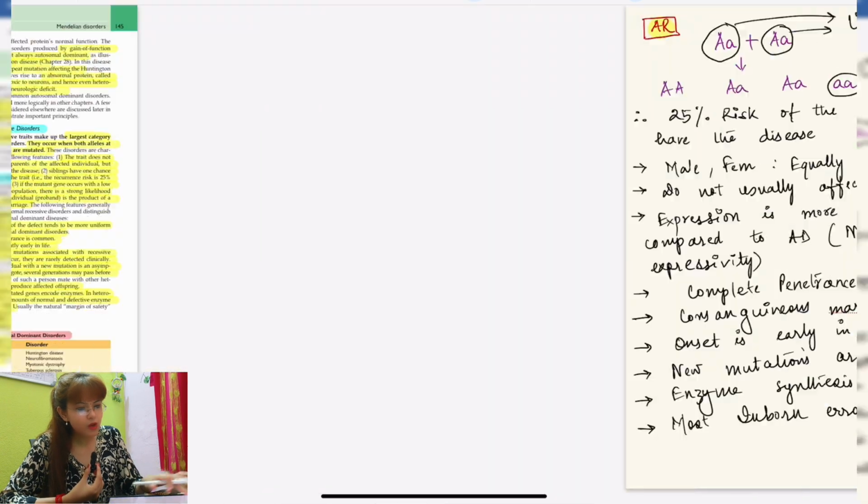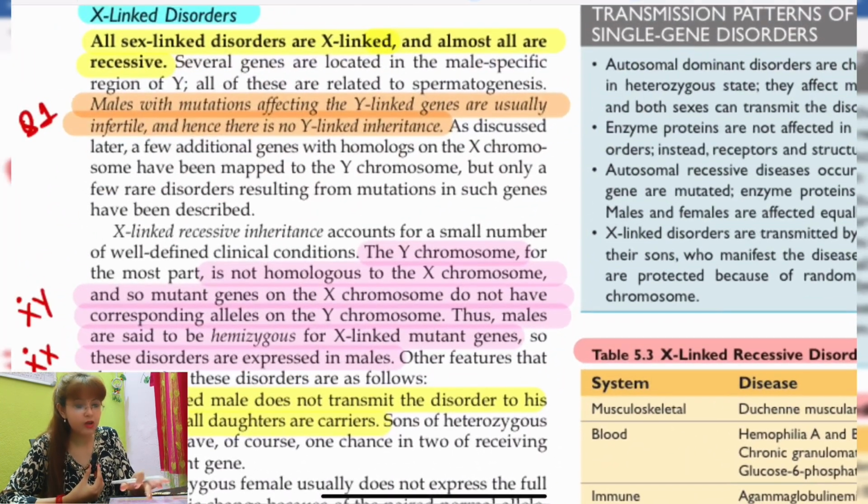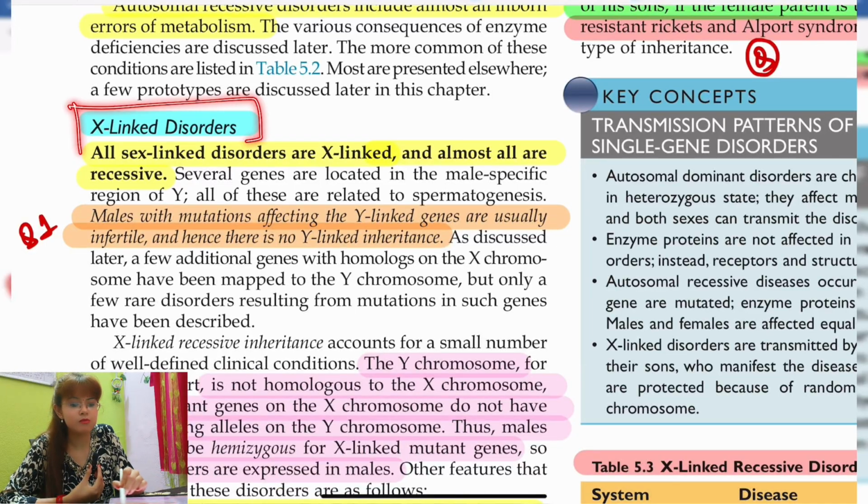Now coming to something called the X-linked disorders. Now this is a very conceptual part. Up till now, whatever I've told you, those were quite straightforward. But here is a very important concept, very easy, but again difficult. So I would request you to please listen to this twice if you feel the need.